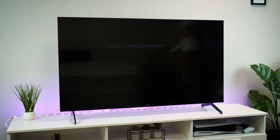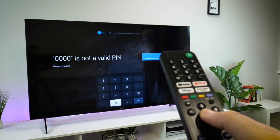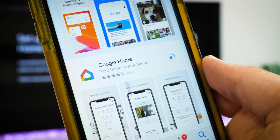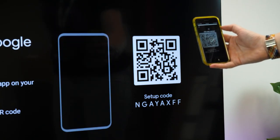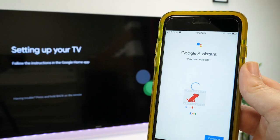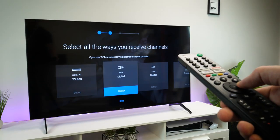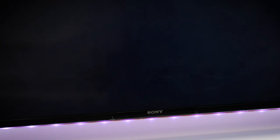When it comes to setup, there are the usual long-winded series of menus that you need to go through for logging into apps, turning on features, and personalising everything ready for use. First up, you'll need to download the Google Home app to begin this process. If you already have a Google account, this is incredibly useful because you can link all of your online profiles to the TV for more custom recommended apps and shows. It also lets Google Assistant recognise your voice, so when you direct commands to the TV later on, it understands you perfectly. After this, there are even more setup stages — some you can skip, but others are essential to accessing certain features, so please read everything carefully before choosing to disable it.